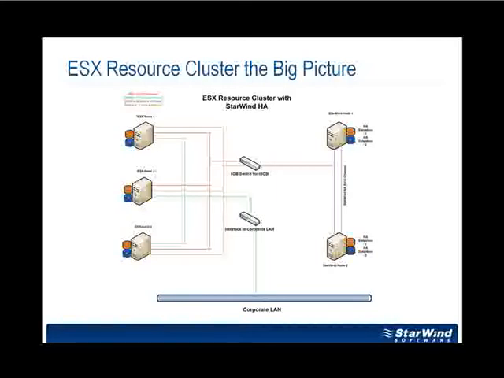specifically some things that maybe aren't on this diagram as well. So things like redundant switches. So as you can see here, I've got an iSCSI switch and I've got an interface to the corporate LAN for my VMs on this particular piece here.